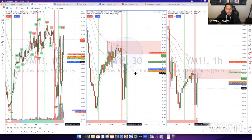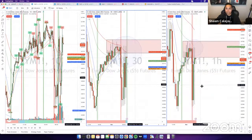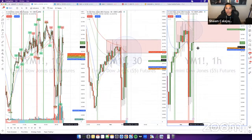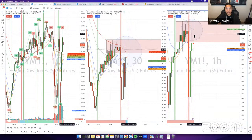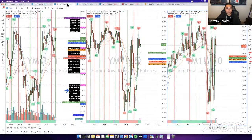So this is all I'm looking for, so that if you guys do decide to trade, we can have some sort of bias in the market. This candle is going to close in about 10 seconds. Looks like it will close with a rejection. The 1 hour here looks like it will close as well. All right, so there was actually no rejection here on the 1 hour. It was close to it, but it didn't actually drop far enough for the pivot to follow it. So there's a rejection here on the 30, no rejection here on the 1.